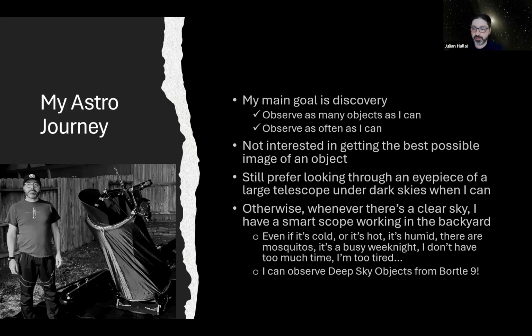being in the Houston area, you're kind of limited in terms of how much you can see in terms of deep sky objects, and a smart scope essentially magnifies the catalog of objects that you can see by a huge amount. For example, after planets and the moon, I started observing Messier objects: galaxies, nebulae, clusters. But it gets to a point where it gets really difficult to see those from the light polluted backyard. And with the smart scope, you can essentially see all of them from our backyard in Bortle 9.